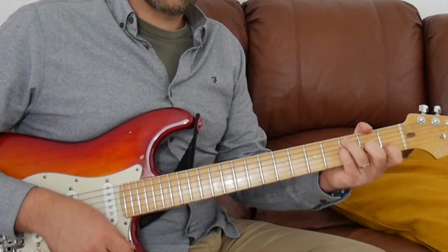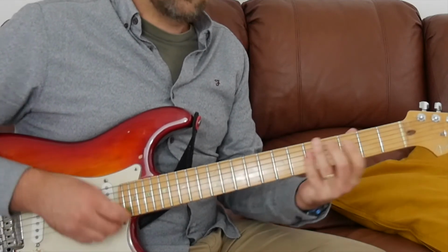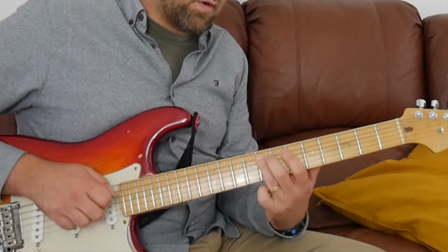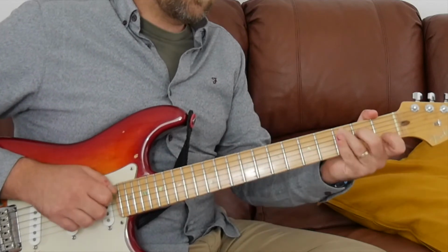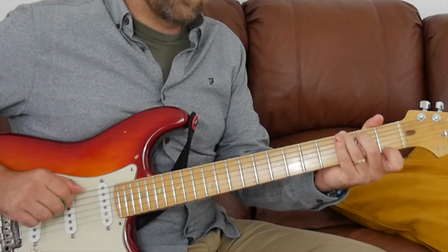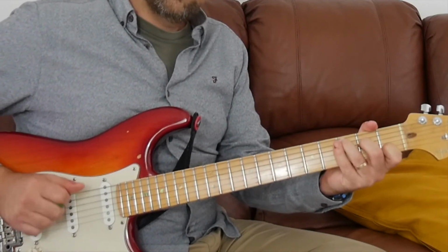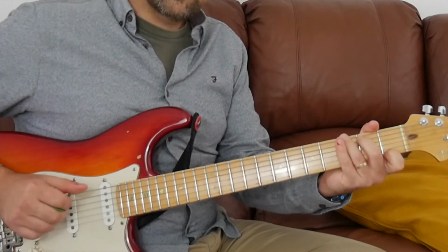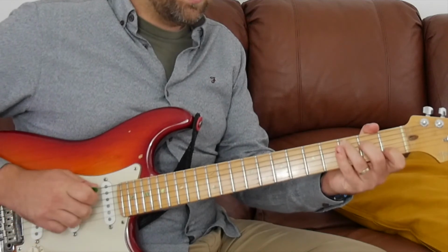What about a 5? Anyone figure out the 5 there? Let's figure it out together. C is 1, D is 2, E is 3, F is 4, G is 5. And 5 is always dominant 7. So we get C, F, G7, back to the 1, which is a C.